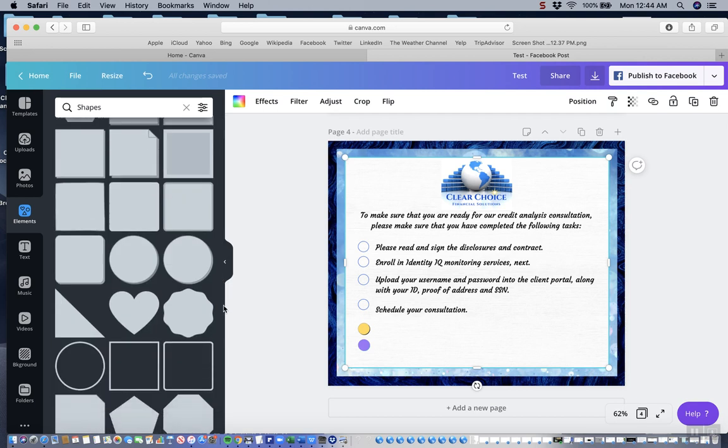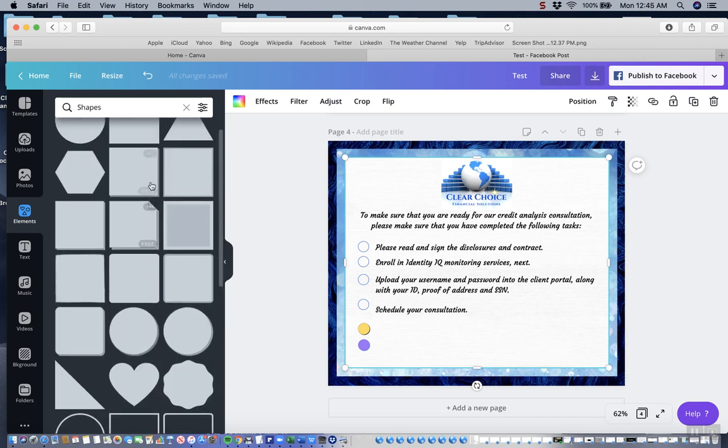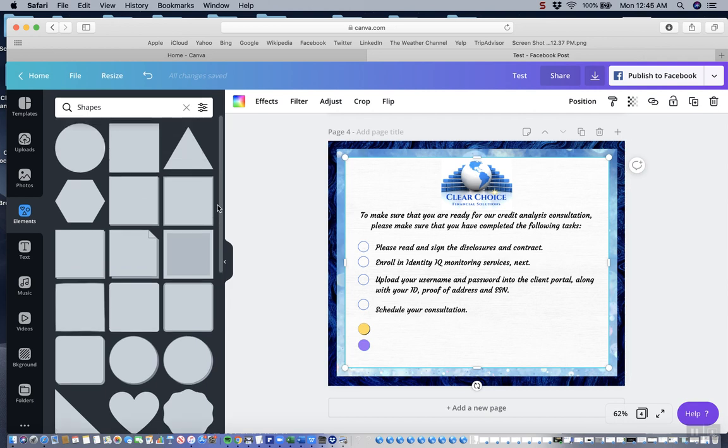And typically with checkboxes, you do see the sort of open space in the center, but it's okay if you choose something that allows you to actually add color. It's fine. And then you have all of these different shapes to choose from. So there's nothing stopping you from doing that. It's just that, if you want to stay within the standard format, then you probably will choose the open center. But if you don't, go ahead and have a ball and add your color.